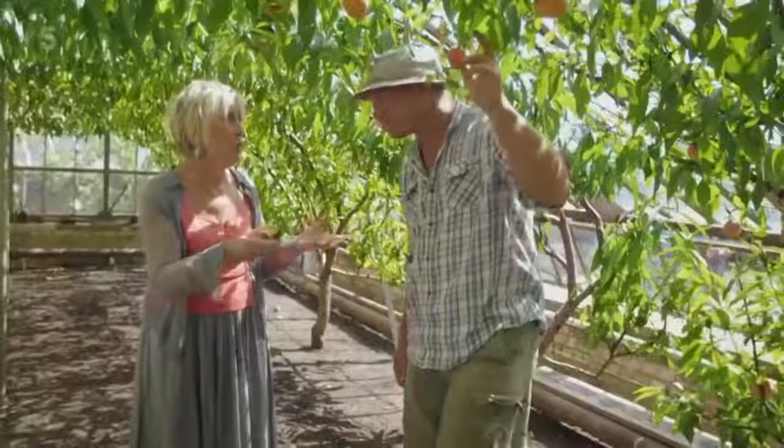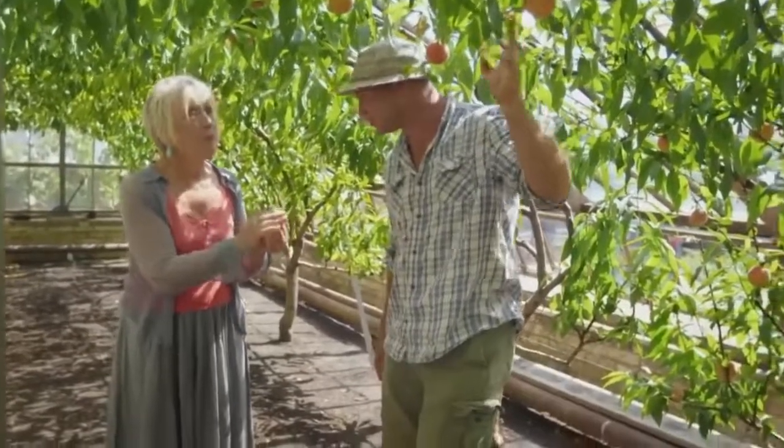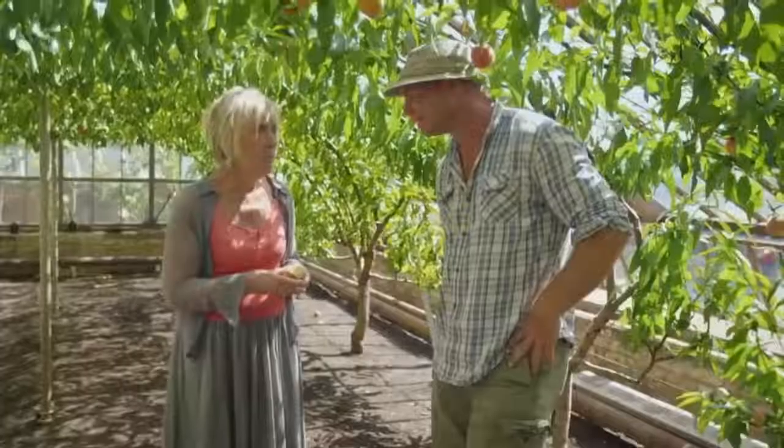That's something that you just can't replicate, isn't it? Nowhere could you go into a shop and buy something like this. There's a lot of work growing them like this as well, but then it's when you get that at the end. It's truly worth it. So all that tickling with a rabbit's tail all worked out? Yeah.